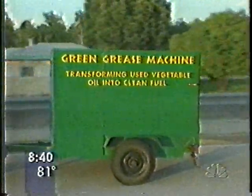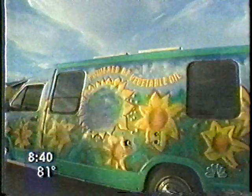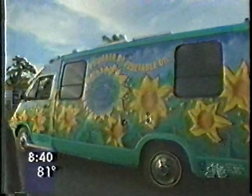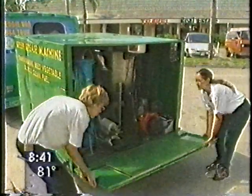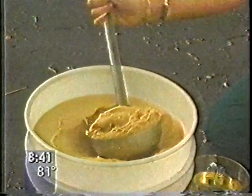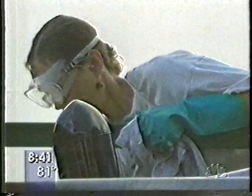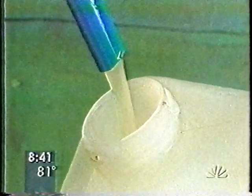We're getting grease from fast food restaurants, processing it into our machine, into a clean burning fuel called biodiesel. It's really quite simple, say these recent graduates of Sarasota's New College. Discarded fryer grease, which looks like this after it solidifies, is first run through a filter to separate any remaining french fry bits, onion ring parts, or donut residue. After a catalyst is added, the goo is mixed, heated, then separated. The process is called transesterification.